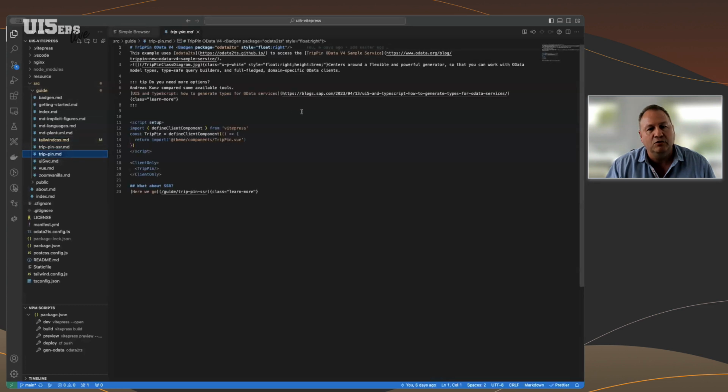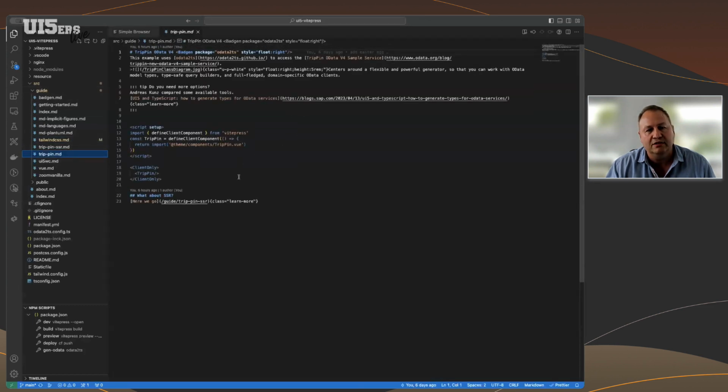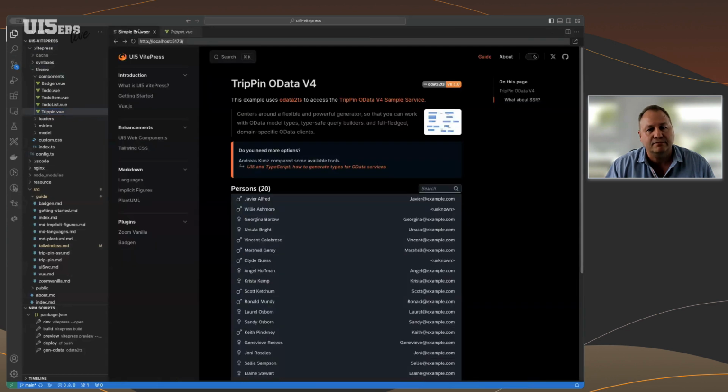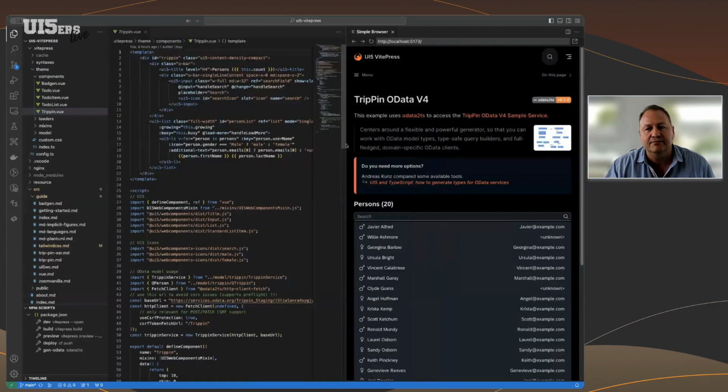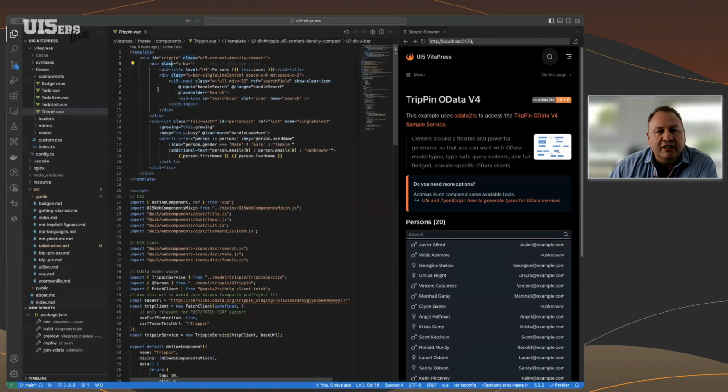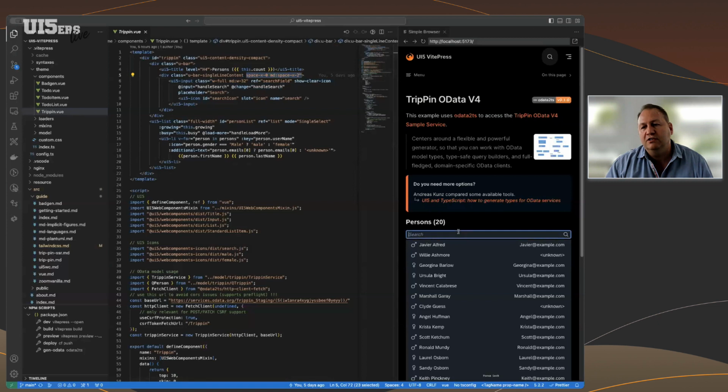And if you have a look into the sources here from TripPin, you see the outer shape, and here's the usage of a TripPin component. So let's go into the TripPin component. It's in the VitePress folder, there are components, and there is a folder for these things. And here you can see we can just directly use these UI5 controls. We can still use this Tailwind style directive directly on top of it. So you see this stuff nicely.